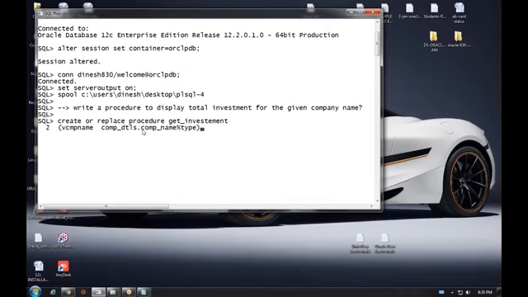That's why I am taking the data type from this column. Is or as. What are you calculating? Total investment. Variable total. So what type of data? Number type. Begin.